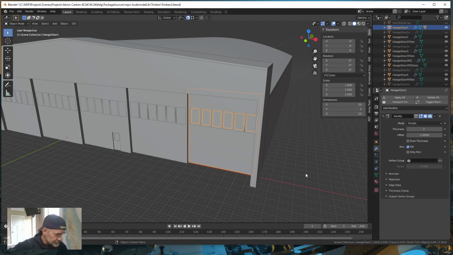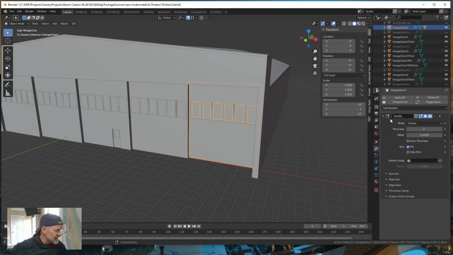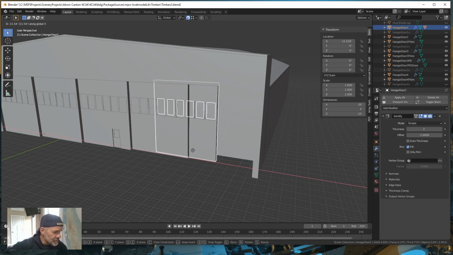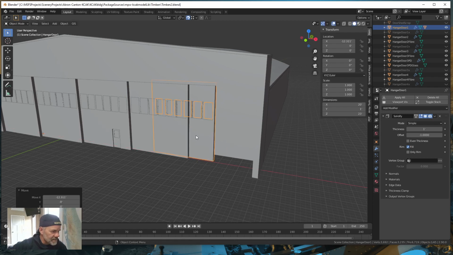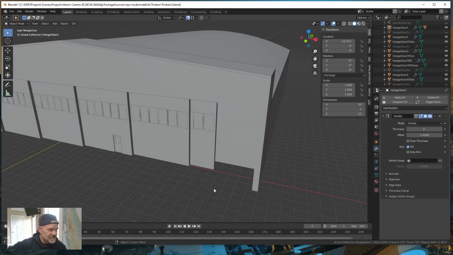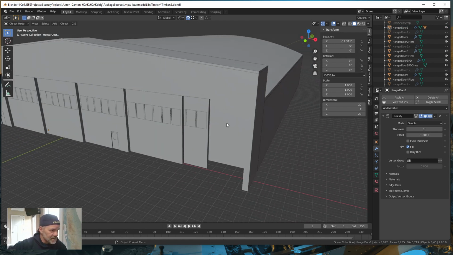All right, but what I want to show you is now I'm going to select door 1, and if I want my door open in my scene, I can do a G, X, and then slide that door open. Okay, now I have snap on, so if I get close to a vertex, it's going to snap, but I don't want to, so let's stay away from it. And click. Now our door is open. Notice that? You see that? And the fiberglass panel went with it. Okay?